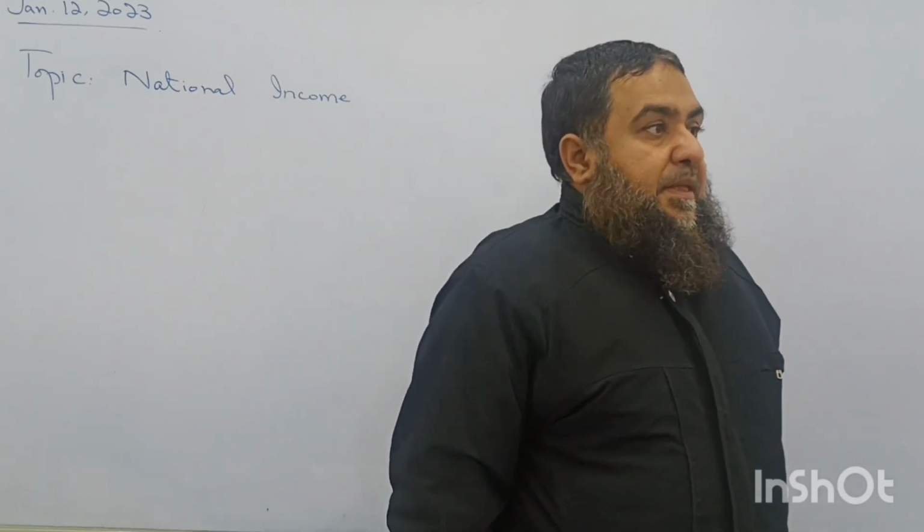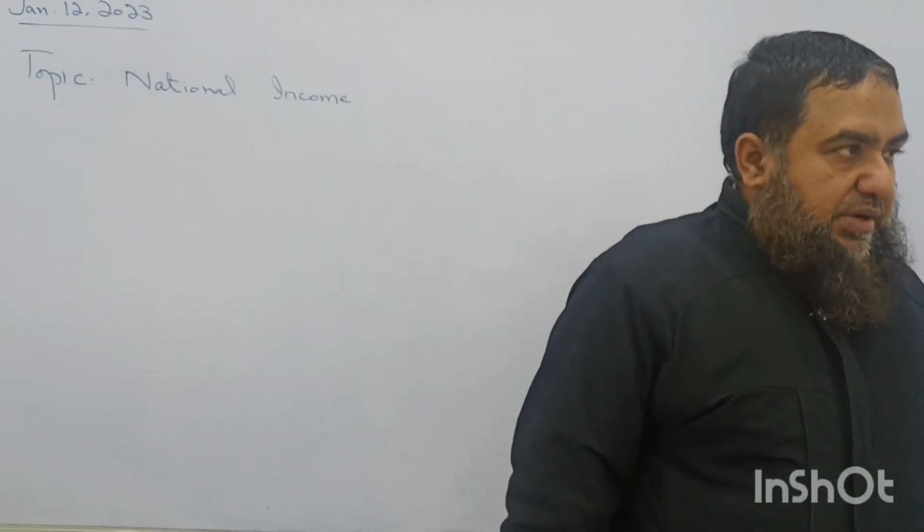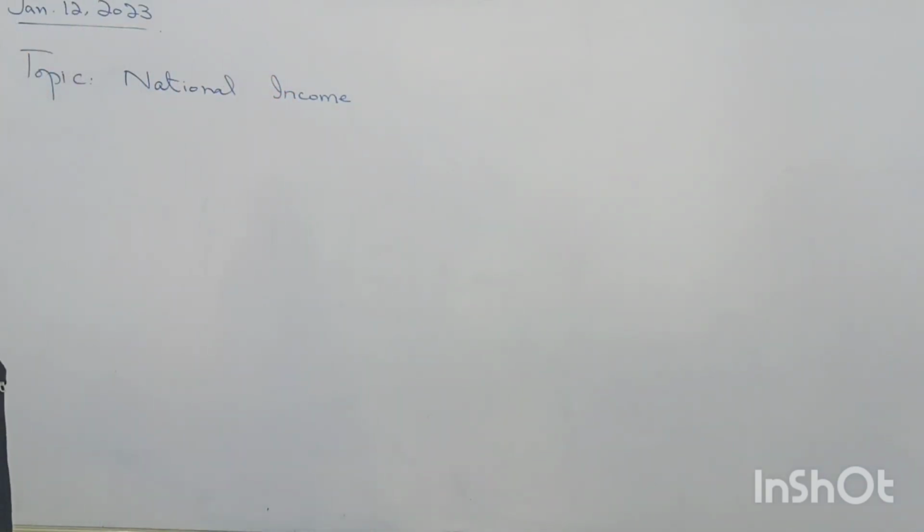Okay, today after our winter break, we are going to start our second term about macroeconomics in our AS level. Macroeconomics is the study of the economy as a whole. We study the economic variables at the national level. Now, what is meant by national income? It is the income of the whole nation.